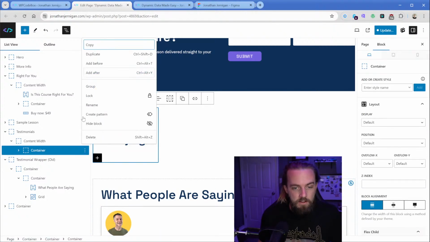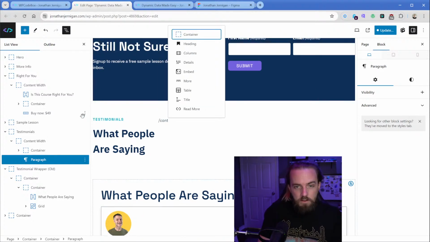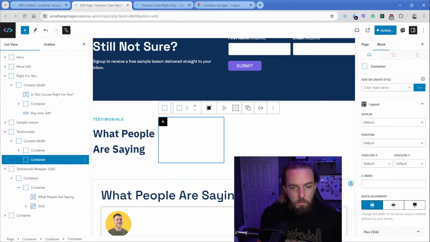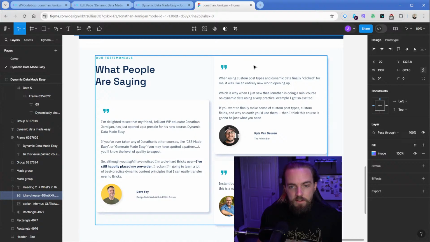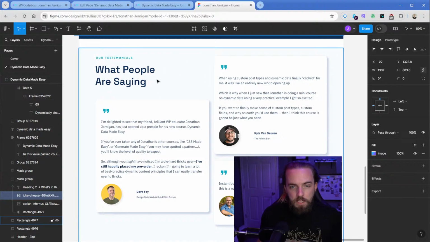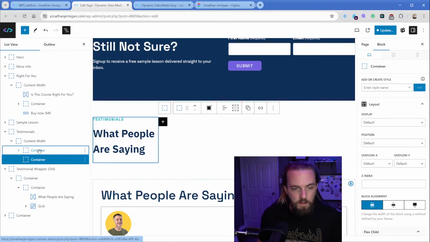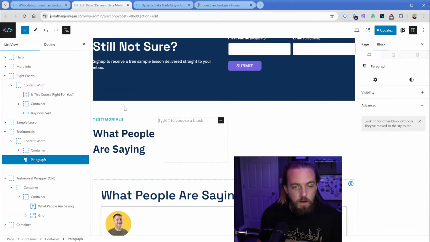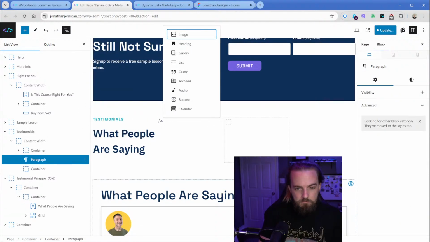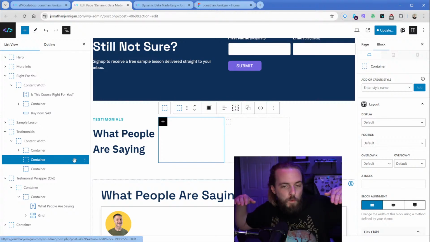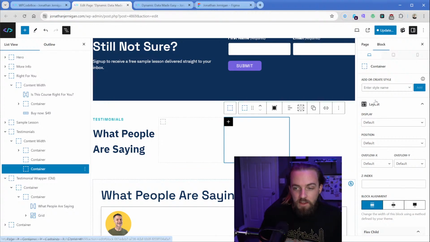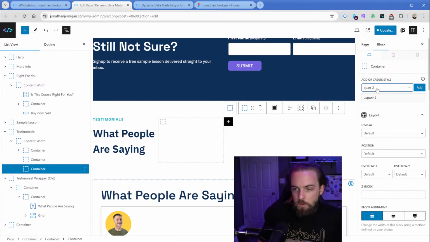So then we're going to add another container. And this one should span to, I wonder if I can just put a blank div there. I think that'll work. Might not be the right way to do it, but that's what I'm going to do here. Yeah. This is working. Okay. So then this one will be span 2.